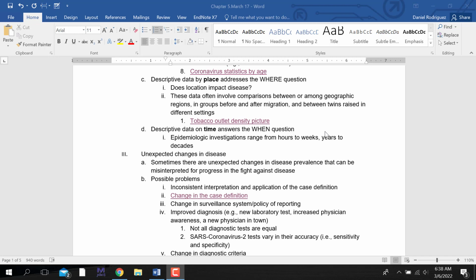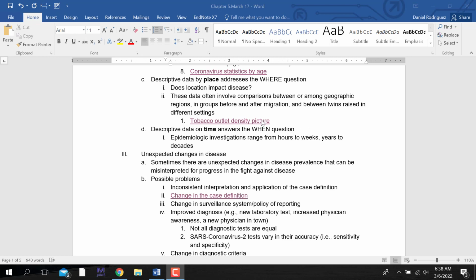Place is location. Sometimes location can impact a condition. There's this tendency now to do mapping. So we like to map locations because sometimes pictures can present greater information or have a greater impact than numbers. As I noted earlier, when we looked at John Snow, and he made those maps of Soho to show you where the deaths were, just the impact of those pictures was great.